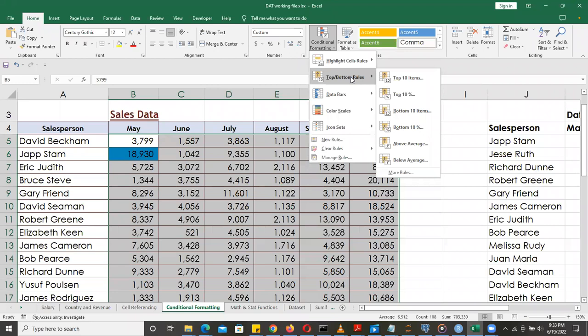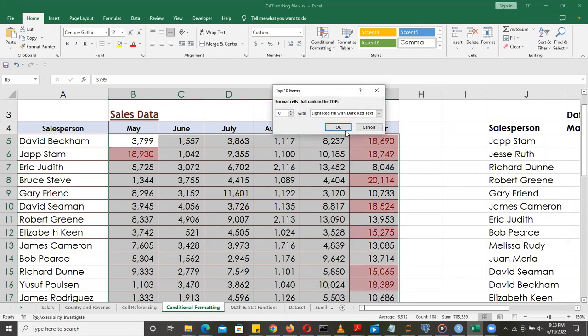At times they may ask us, in which month do we have the least sales, maybe the 10 least sales? Then we are going to pick bottom 10 items. But this time around, we are asked top 10 sales, so we pick top 10 items. Then we can pick the way we want these cells to be formatted.